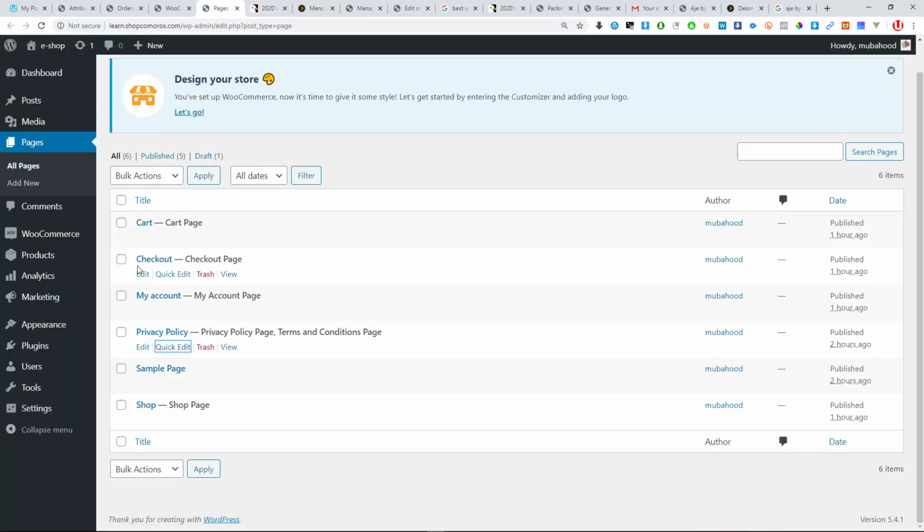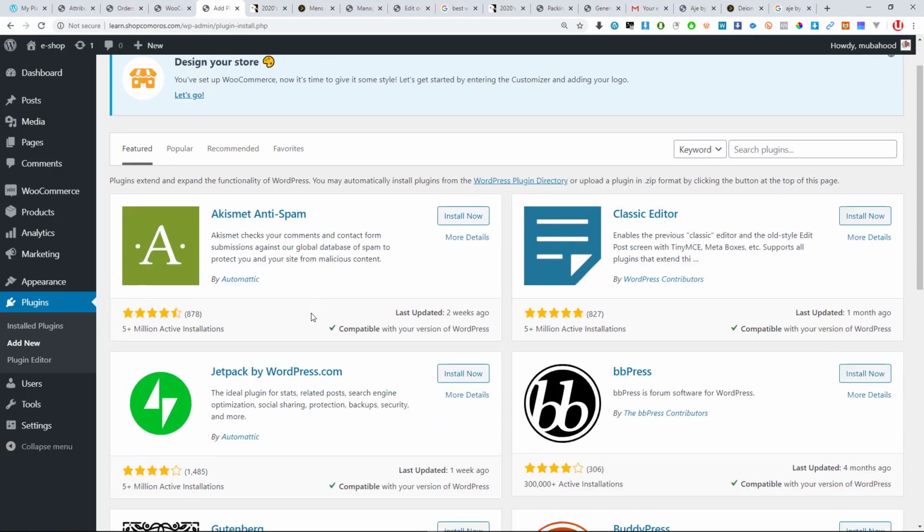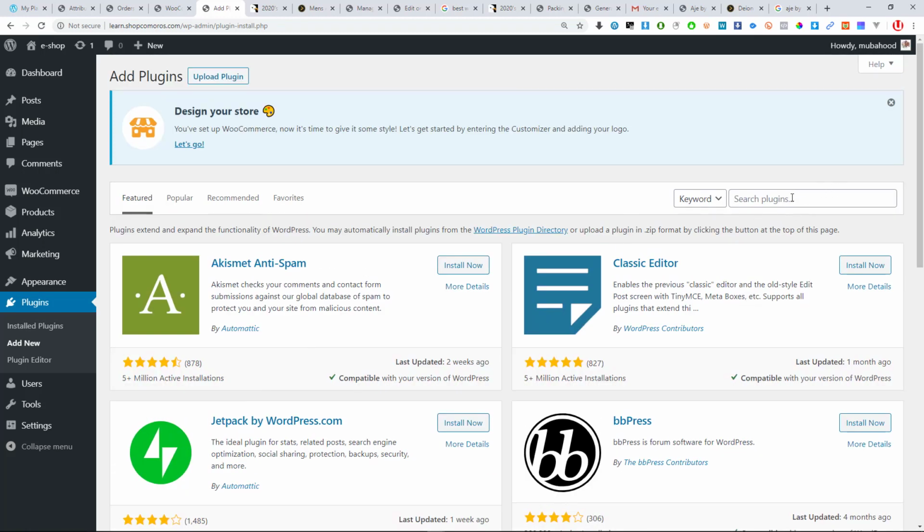Okay, so we shall look at some of them. Among the cool plugins that I can show you for WooCommerce is the what? Is the Invoice plugin. This Invoice plugin enables us to create PDF for what? For invoices and receipts. So to install this plugin, I can simply come to plugins, then add. So when I click on add, just like the way we did before, then I'll be able to see the plugins, I mean, the normal plugins.